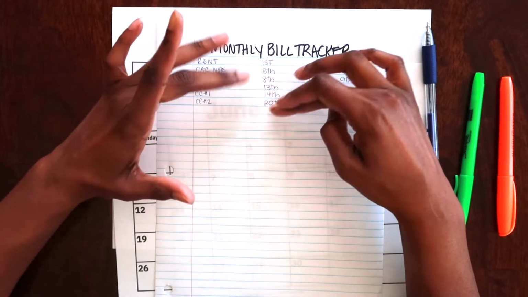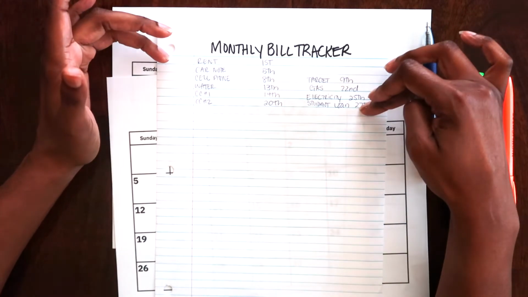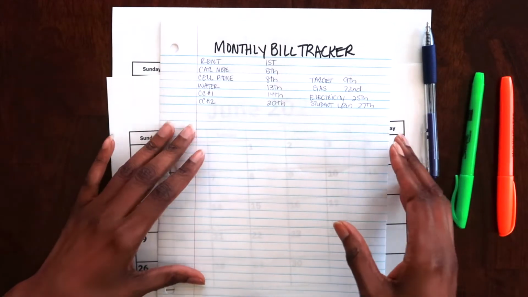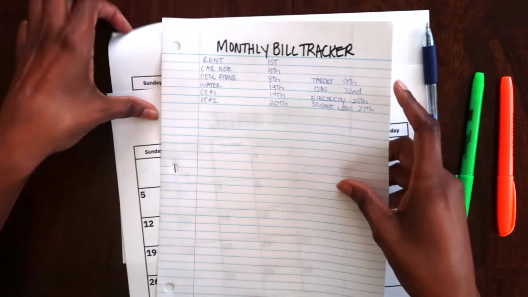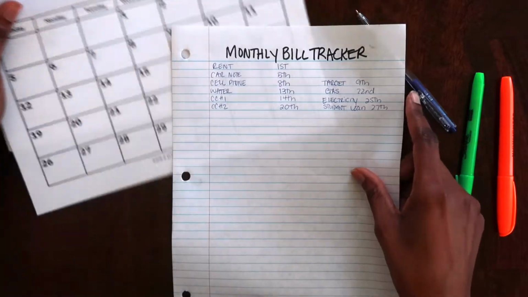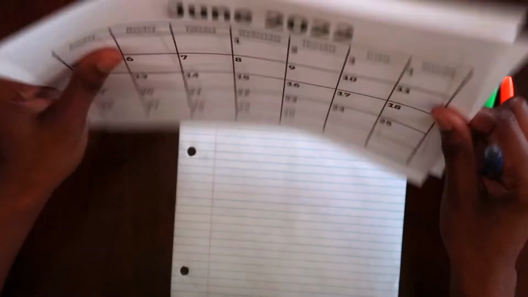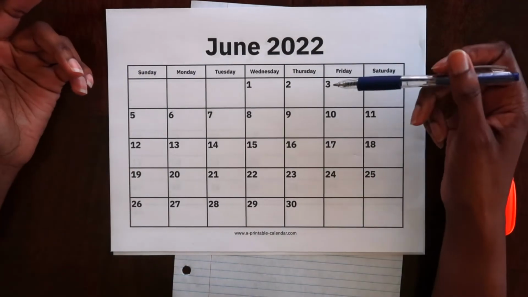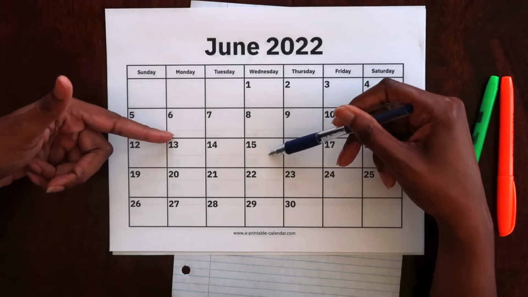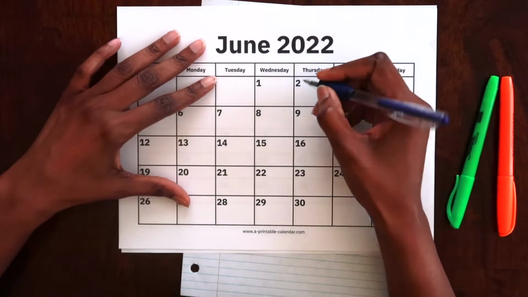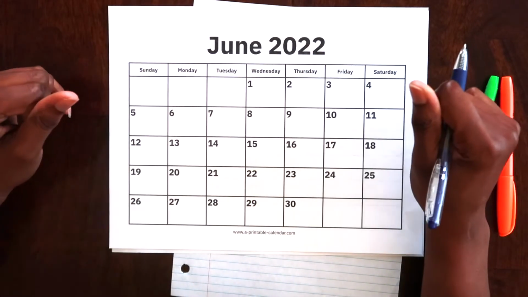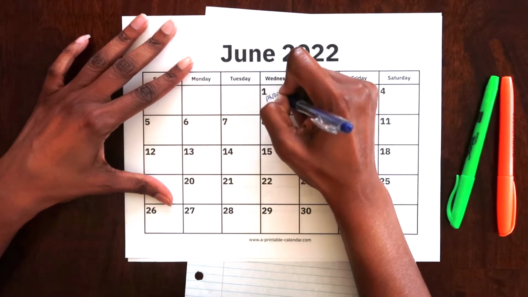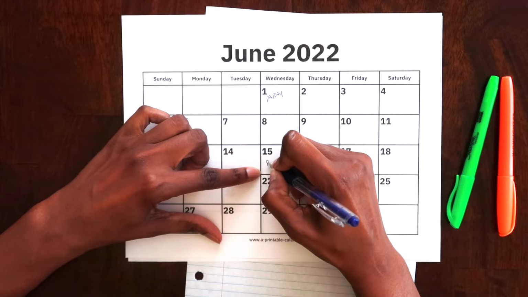In this column right here, we have the due dates. So you know what you need to pay, and then you have the due dates. Now, with this information, we're gonna go back. I know we're already at almost the end of June, but we're gonna go back into June, and 2 dates that some people usually get paid. They usually get paid like the 1st and the 15th, so we can go with that. We're gonna put payday here, and then we're going to put payday here.